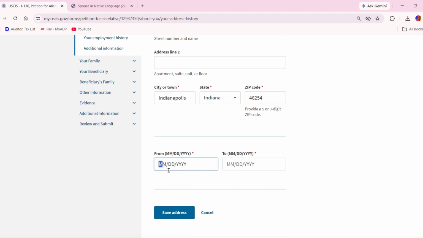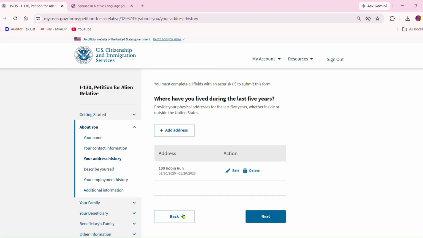It's from 01/01/2020 to 2023. Save address. So now we go next.